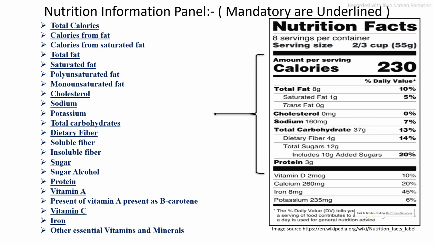The nutritional information panel is the standard format in which after writing the nutrient component, you must immediately write the gram or milligram of that nutrient you will get after a serving of this specific size, and the percentage of the daily value is written apart from that nutrient on the right hand side. Finally, at the bottom, you must declare the footnote, that is the percentage of daily value on a specific diet calorie plan.